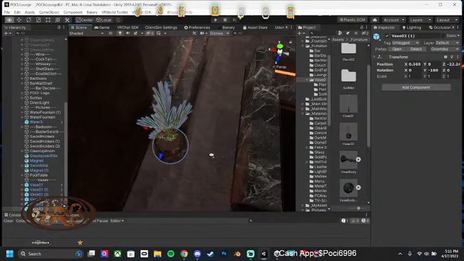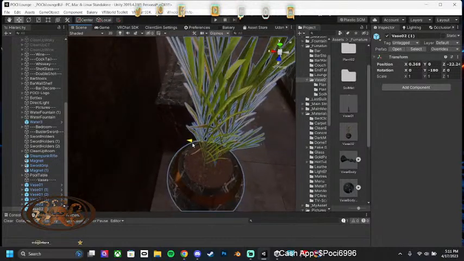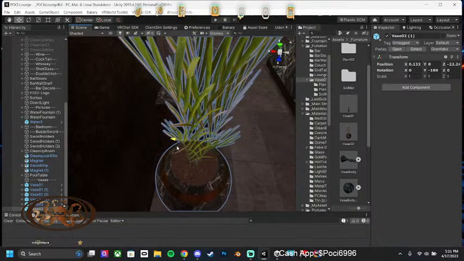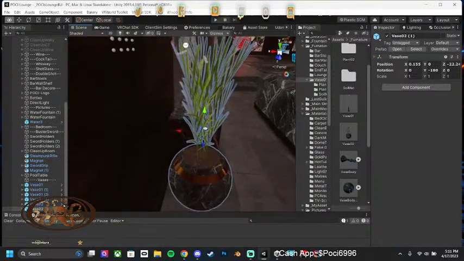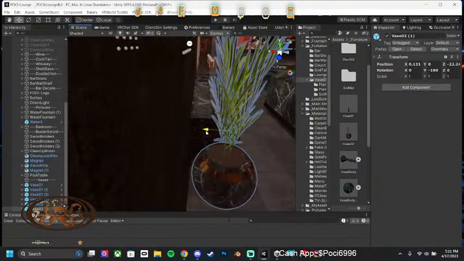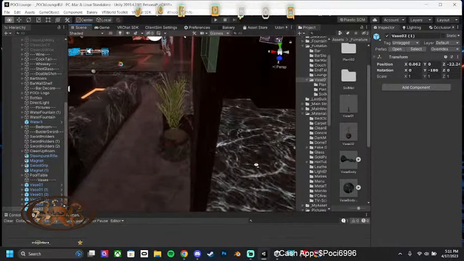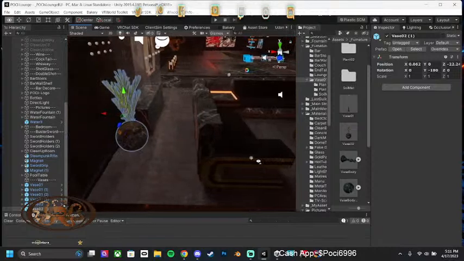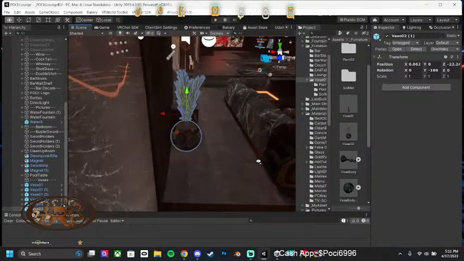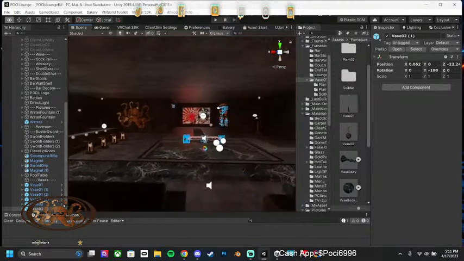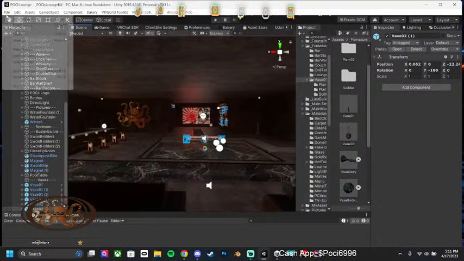So the awesome thing about the prefab is when you prefab objects and you do something with the base mesh, like I'm about to do, that's really close. Okay, that's really close too. Yeah, okay, that's good. Control save.